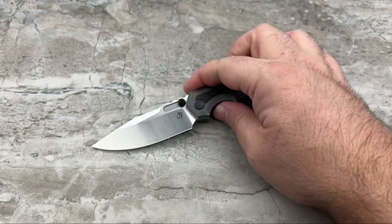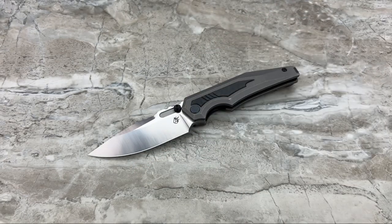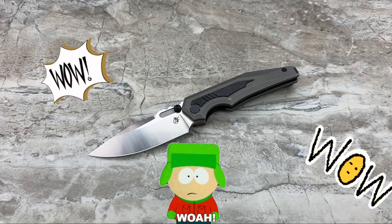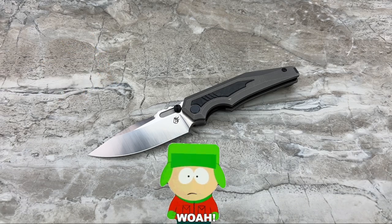So what is the Preytheon? Okay, so the basics are the direct pre-order starts June 30th. I don't know what time of the day, but June 30th, 2022, just a couple of days from now. And the prices will range from as low as $190, which is pure insanity, up to $640 for the fancy Damasteel versions.